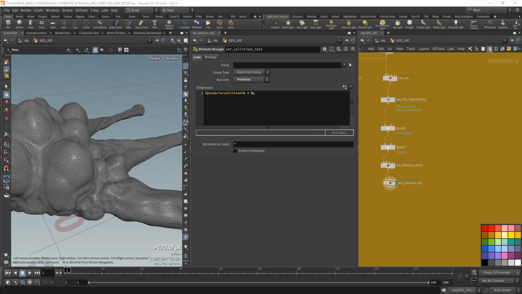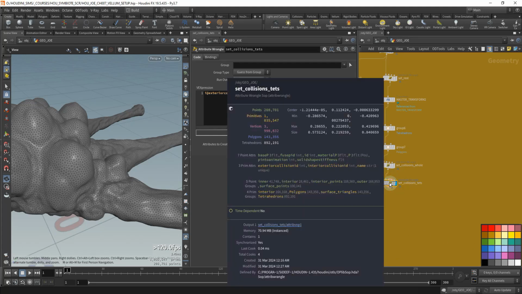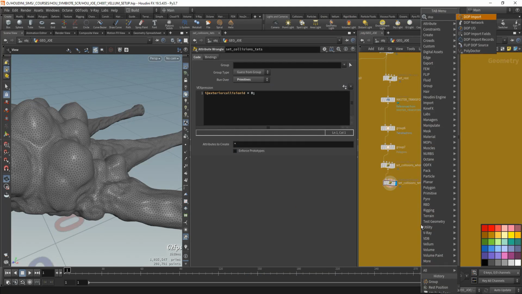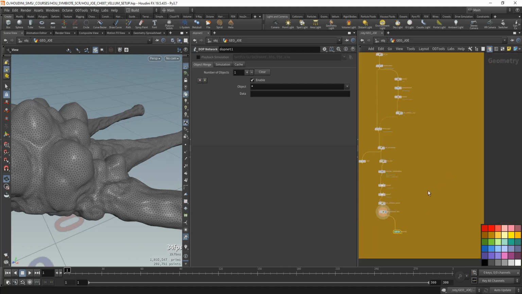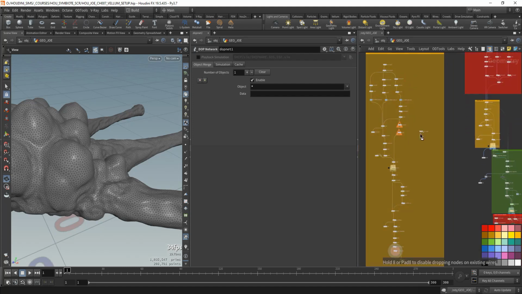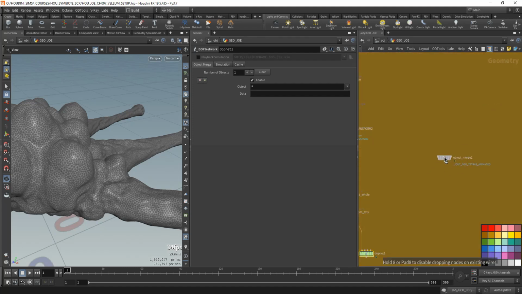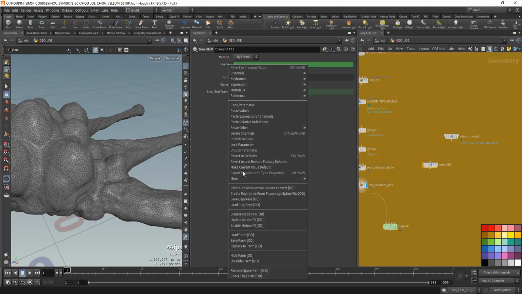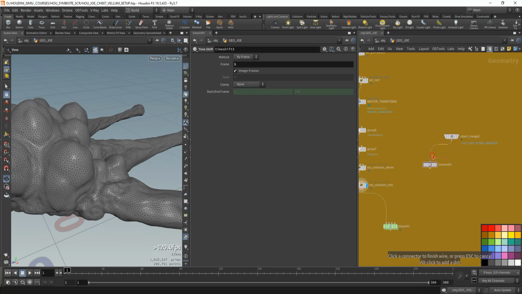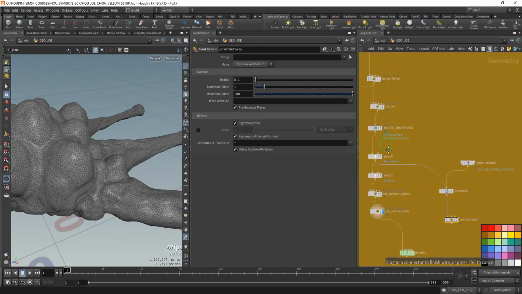And now we're quite ready to connect this thing to the FEM solver. So let's create this FEM solver network. In the first input goes our geometry, and in the second one you'll see what goes here. We're gonna pull our animated tetras, and I'm gonna time shift this guy, delete the channels, make a point deform, and we're gonna pull the geometry that comes from the master transform here.